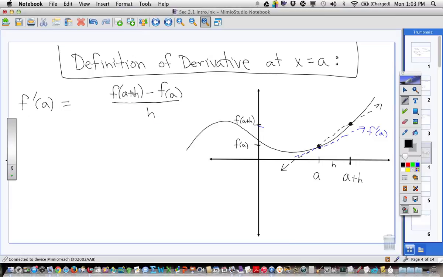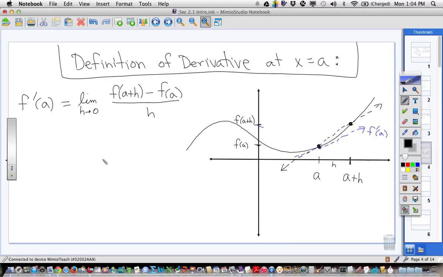Here's how we make it 1 point: what we put in front is L-I-M, standing for limit. And under that we put h with an arrow going to 0. We read that as the limit as h approaches 0. Have you ever seen that before? Okay, Mrs. Payne used to talk about it in her class, but I think maybe she doesn't get to that anymore, which is fine. The limit as h approaches 0. That's the key. That's how the 2 points become 1: h gets closer and closer and closer to 0.